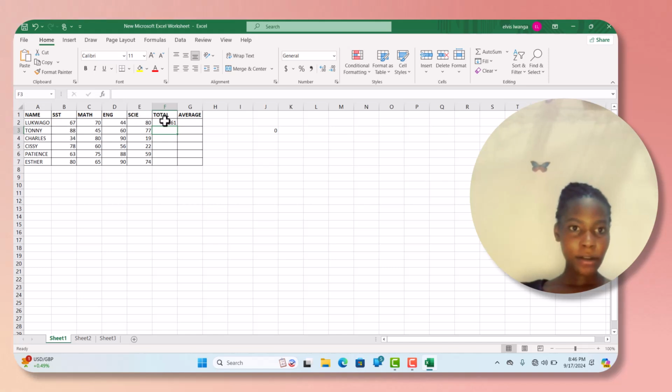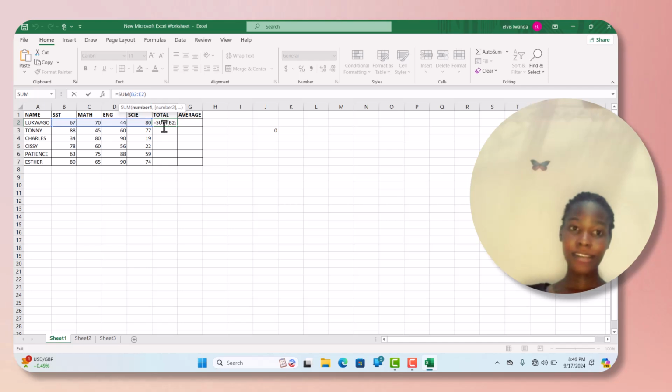When I click on this cell, the formula for getting this number will always be shown here in the formula bar. So that is basically the formula bar.